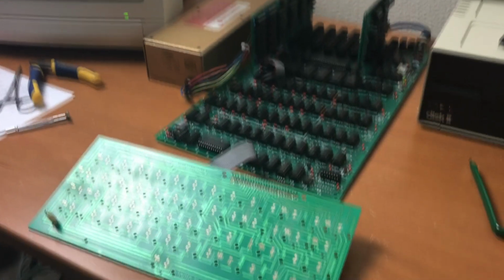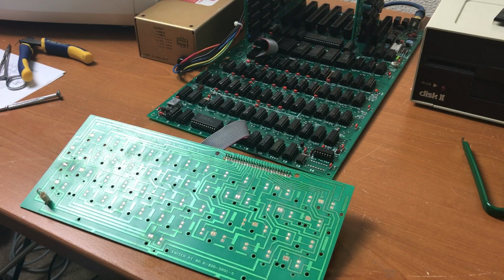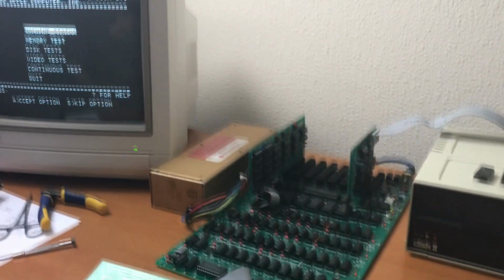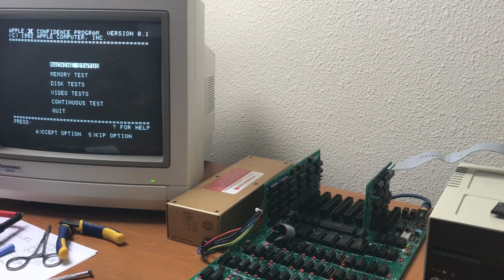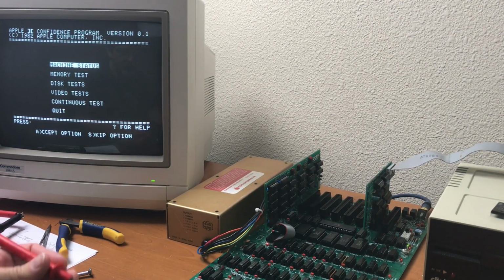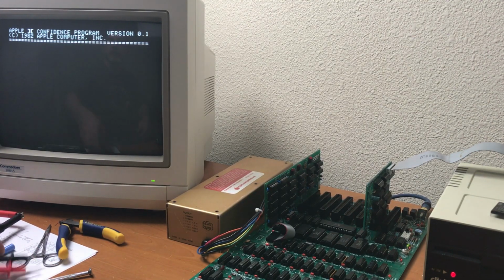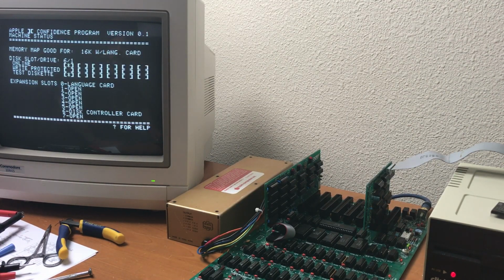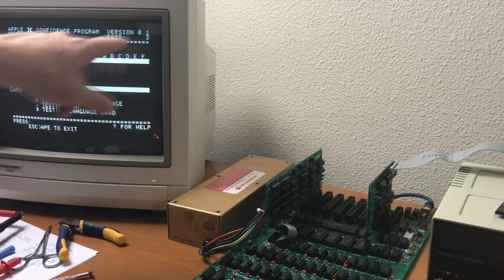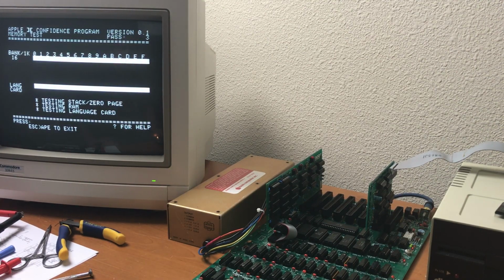And I've got a bare keyboard here, so I'm just going to have to short out pads to hit the keys that we need. So machine status is A, and that should be right here. Let's see if it shows how much RAM it shows. It's still saying 16K with language card. So we're already on pass 3. The memory that it's seeing, it is testing just fine, but something is keeping it from seeing anything but the first 16K, or so it would seem.